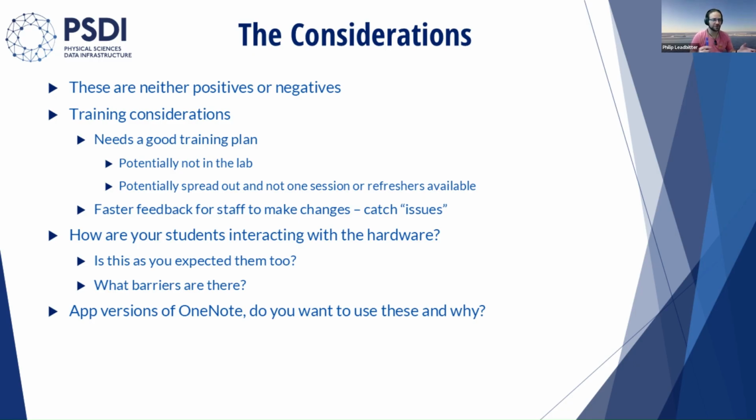How are your students interacting with the hardware? Lots of students would put them on the desk where the lab was going on, even though we have risers for laptops, unless the desks got really full, because they just couldn't be bothered to move the risers into the right place for them. So what versions are there? And make sure that they're using the right versions of OneNote, which is probably some of the hardest things that we had to deal with.